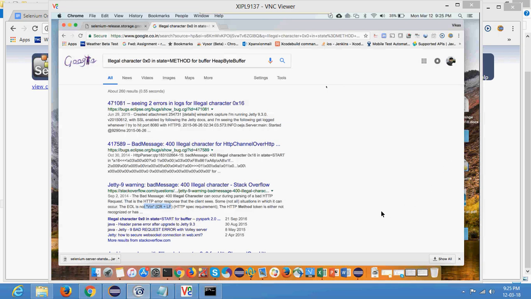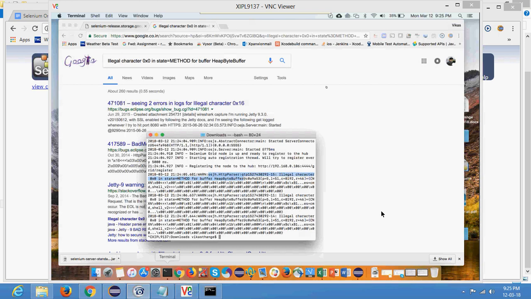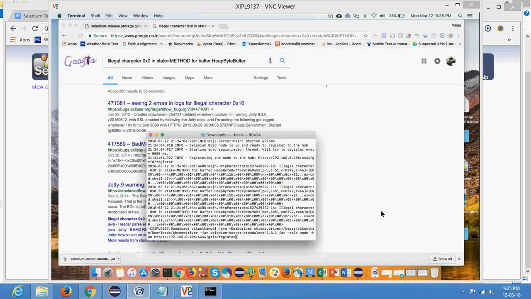-d should be in quotes. Oh, is it? Oh, I'm so sorry. If it is, let me confirm. Guys, -d, this complete thing has to be in quotes if there is a space in your path. This thing has to be in double quotes if there is a space in your path. But I don't have any space, so it should work as it is, there is nothing wrong.